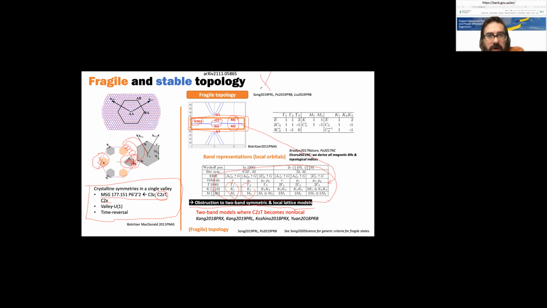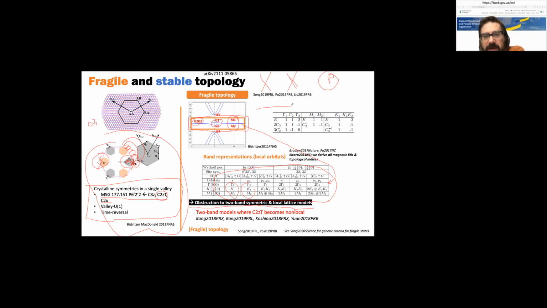The model that comes out of taking two Dirac cones, which are the K of the lower layer and K of the upper layer, the Dirac cone has particle hole symmetry. Actually, if you sit at the linearized approximation and maintain particle hole, which in these Bistritzer-MacDonald models is maintained to better than 0.3%, then accepting particle hole introduces the same error as neglecting spin orbit coupling. So if we assume particle hole, then these are the representations.